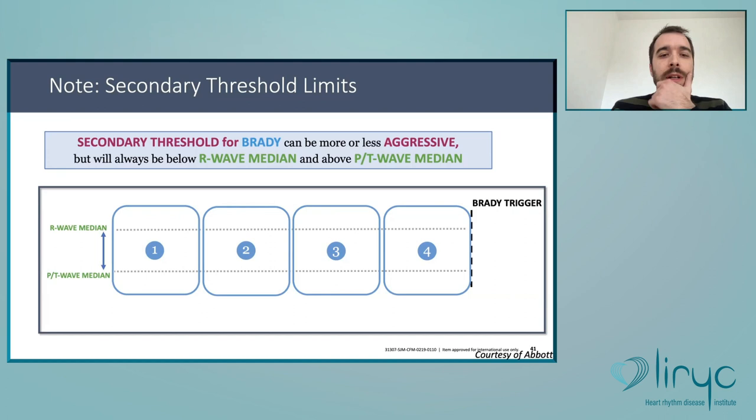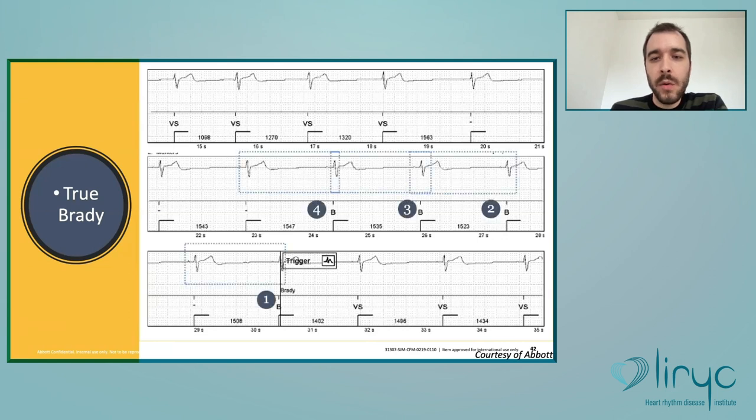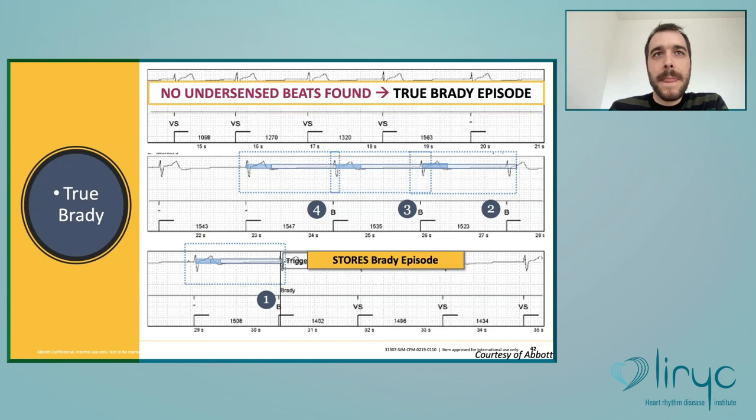This I've already explained. So we'll see here an example of a true Brady. So here are the windows with the secondary threshold. So the device does not find any undersense beat. So it will store the Brady episode.